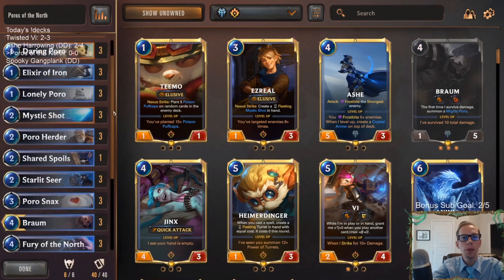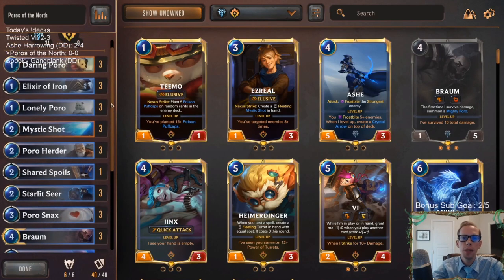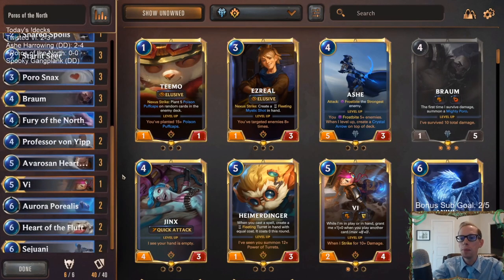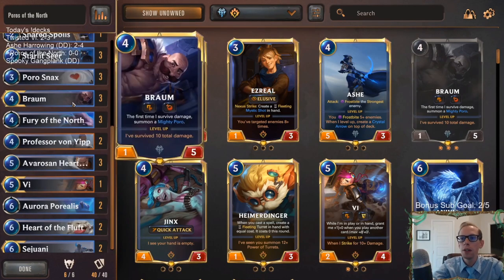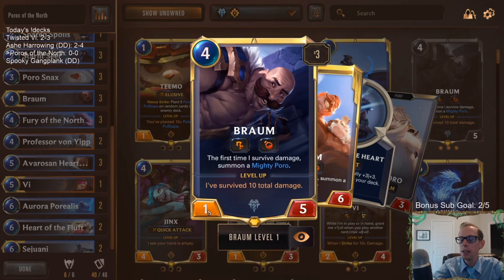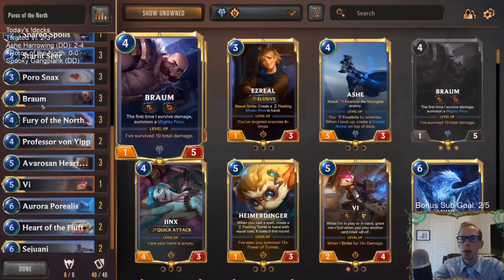We're going to be replaying this deck that we just played on Meme Tier Monday. We're going to play it again here because we got some updates to these Poro cards. First, we have Braum now being just amazing, not only giving Braum power that pumped up Braum, but now also being able to summon Mighty Poros. So this was a card we didn't have in last time.